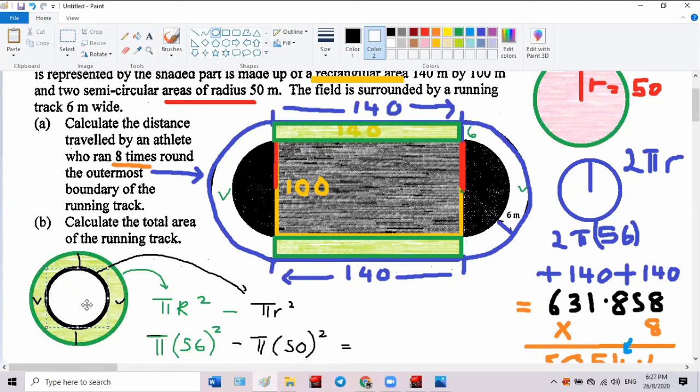Look at here. People, look here. There, I blanked it out already. If you cut off the black color, we're left with the two green parts. Understand or agree or not? Half of the green here and half of the green there. You join them together, there's a running track. Understand what I'm saying? Here, if you cut out the black color one, right? Here is your running track.